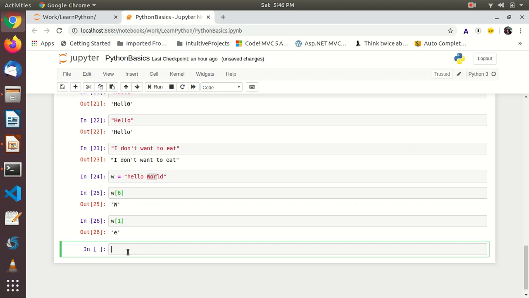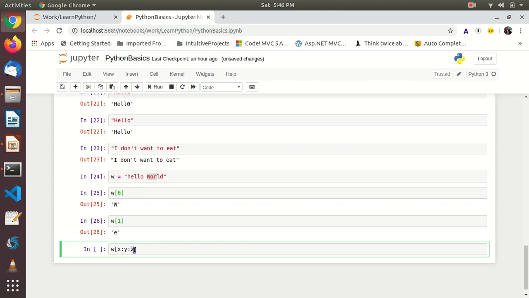First, the syntax, I will show you how it happens. X colon Y colon Z. X is the starting position from where you want to slice the string. Then the end position is excluded, X to Y excluding Y. Then Z is the step size.